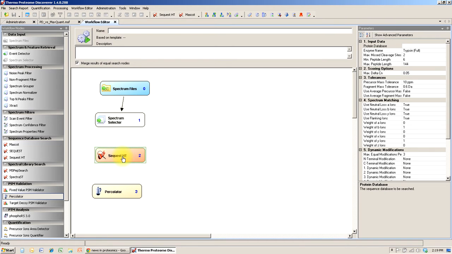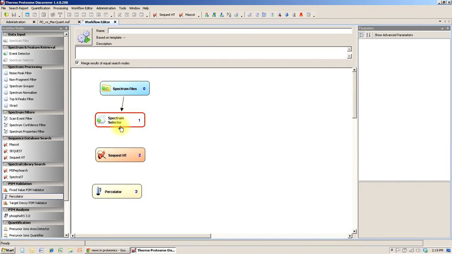Because I cannot draw that line, this is not a logical progression, and it gives you a quick double check that you are making a workflow that will produce results. And so I would go from my spectrum files to my selector to Sequest to the false discovery rate calculator, and this is the simplest workflow that you can use in Proteome Discoverer.